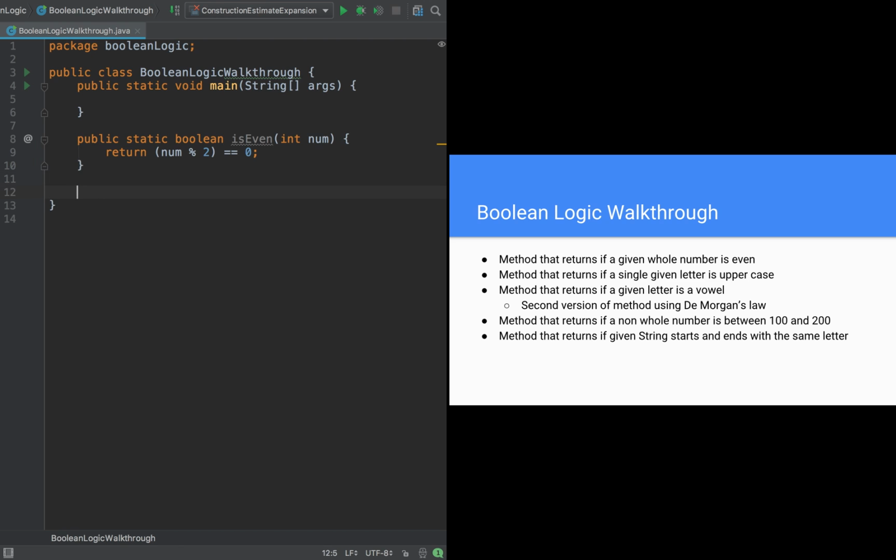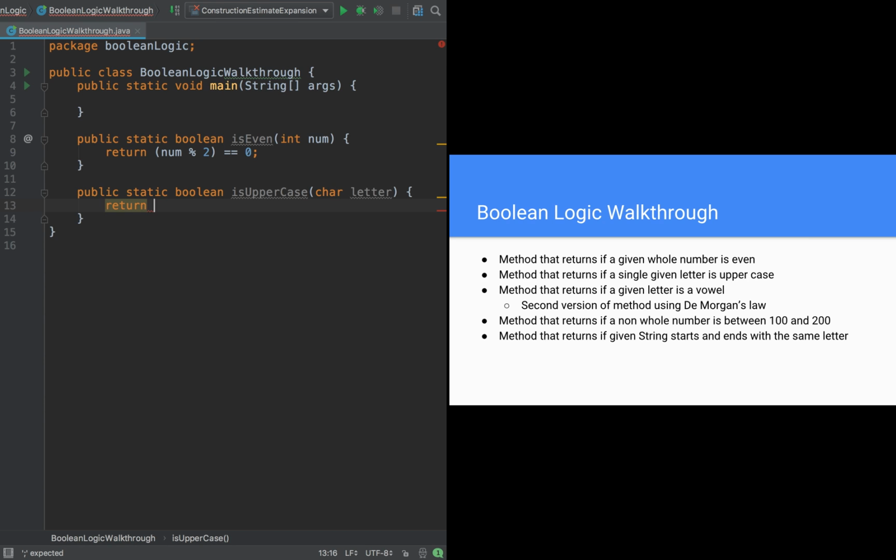Okay, so the next method is a method to return if a single given letter is uppercase. So here I have public static boolean is uppercase. And it says single letter, which means it'll always be a single letter, which means I can use char letter. In order to check if it's uppercase, I need to know if it is between A and Z, the uppercase versions.